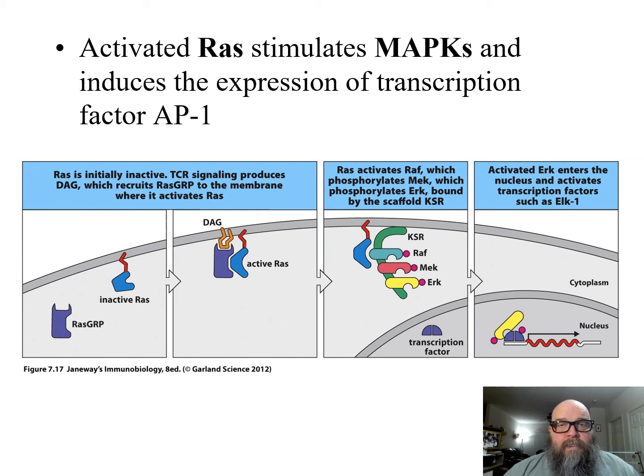And if you think back, diacylglycerol, the only reason it's going to be there is because, as I said, PIP2 is going to be cleaved. It's only going to be cleaved in the presence of activated phospholipase C gamma or theta, depending upon which cells. And PLC only gets activated when ZAP70 has activated those scaffold proteins, and ZAP70 is only going to be activated in the presence of phosphorylated ITAMs. Phosphorylated ITAMs are only going to be in the presence of active form of LCK. LCK is only going to be active when CD4 or CD8 is interacting stably with MHC.